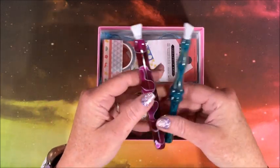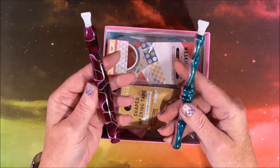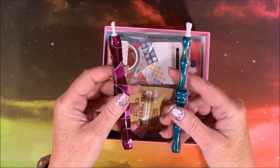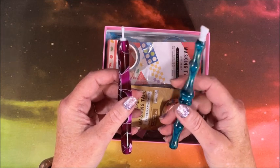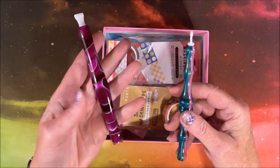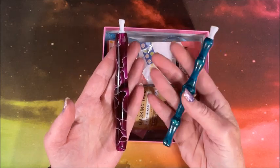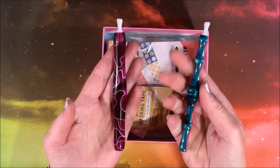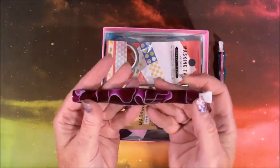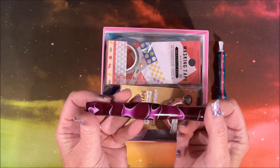One of the main things she wanted me to show are a couple of their diamond painting pens. If you're just starting out with diamond painting and using the standard pink drill pens, you might want to check out their shop. They have both acrylic and wood diamond painting pens. The wood is very very light, so if you don't want something too heavy, and the acrylic is not bad either. Isn't that pretty — I love it!